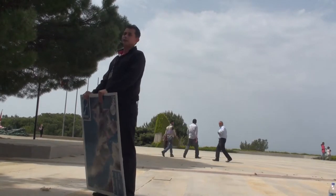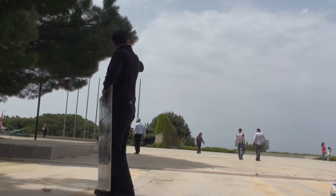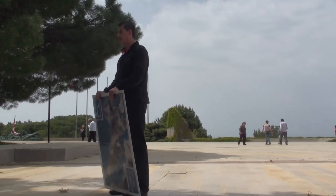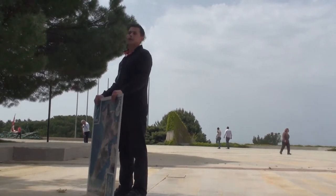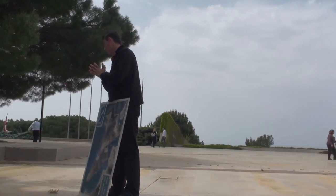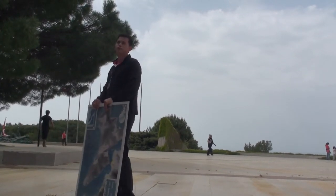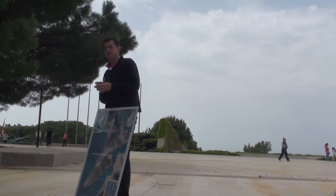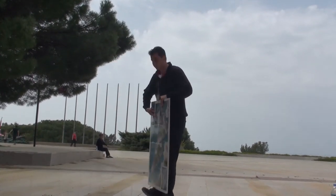Anzac soldiers landed 2 kilometers north of the intended area. They were supposed to land right on the beach, but they landed at Anzac Cove. Why? Lots of reasons, lots of speculations. When we go there, I will explain them. After the troops landed on the Gallipoli Peninsula, for 3 days and 3 nights, without stopping, they fought each other. At the end of 3 days of fighting, almost all the fighting stopped because it became a deadlock for both sides. To break this deadlock, they tried many plans, but the most famous one was the Suvla Operation.